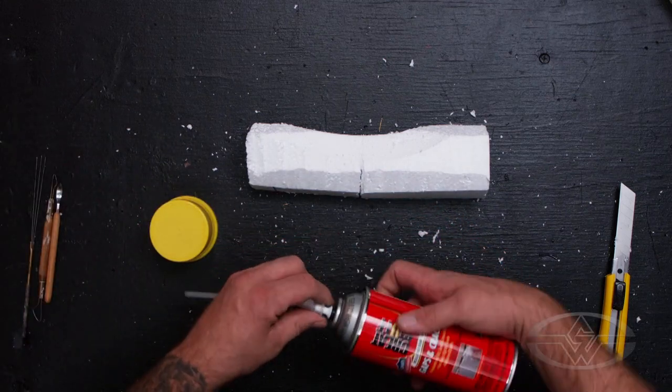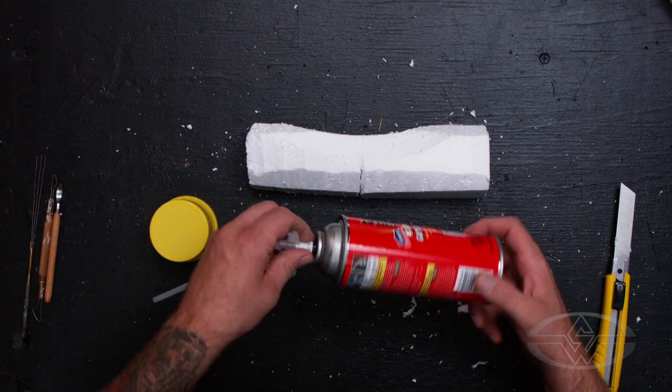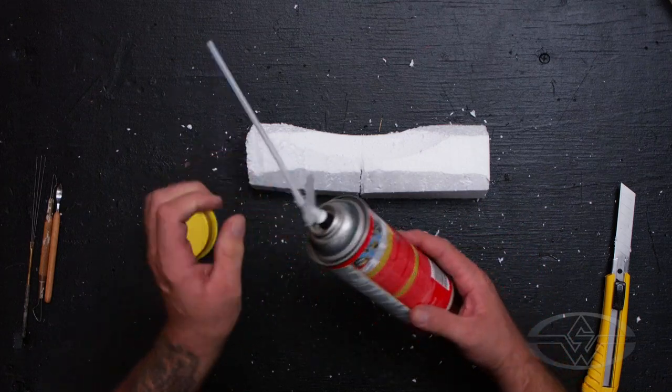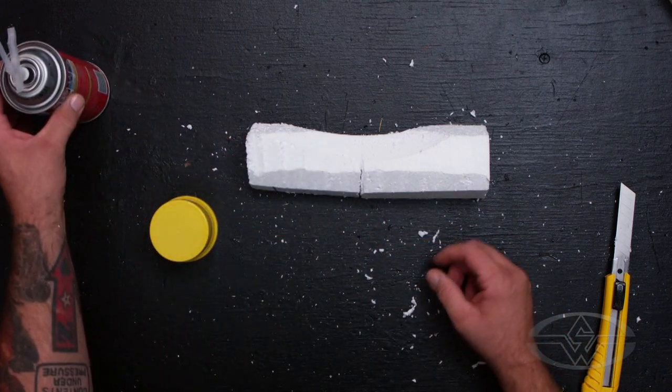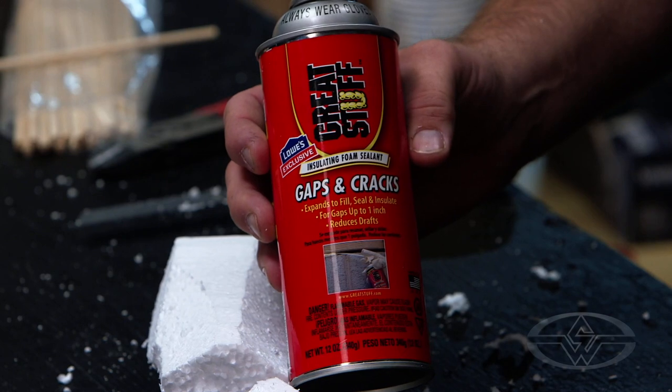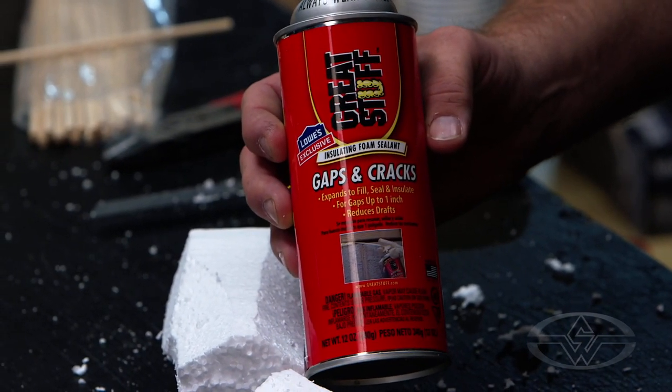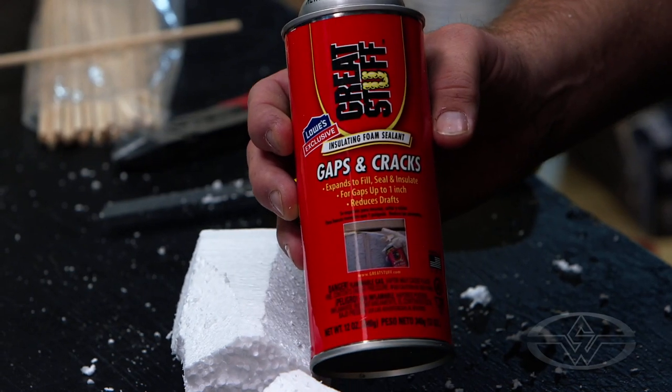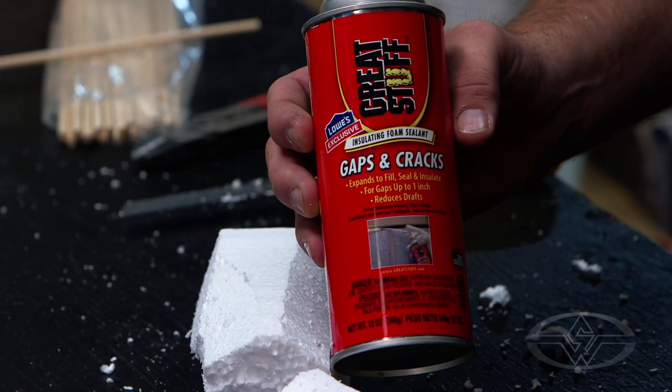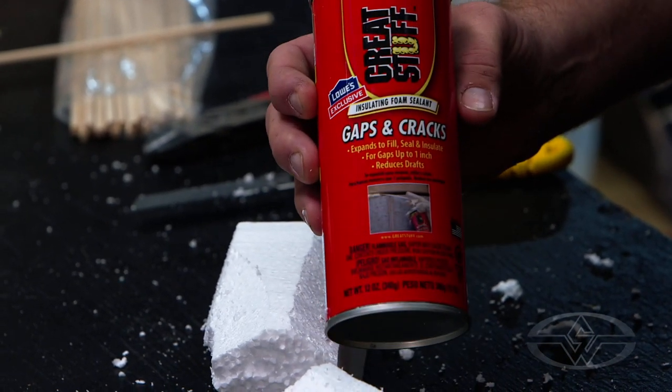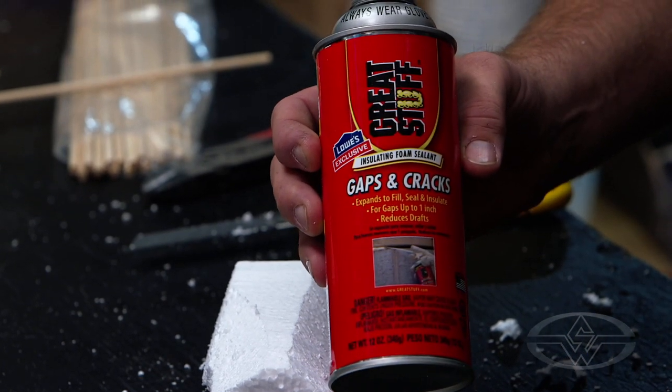This I like to glue together parts with because I can then set it aside and once it cures, you can actually carve into it. So what I have to use today is a product called Great Stuff, and this is a spray expanding foam. It's basically used for window sealants and home repair, but this is great for using on styrofoam.